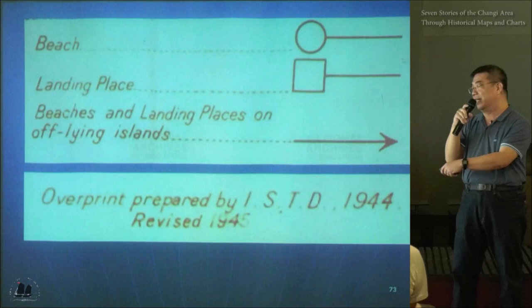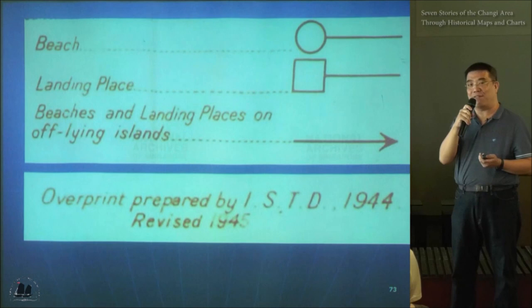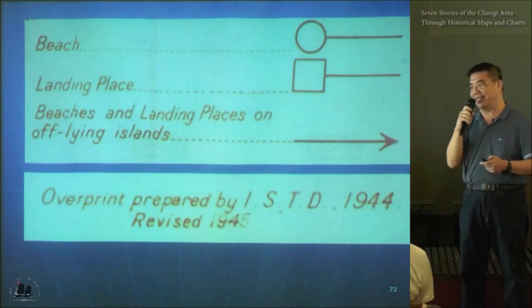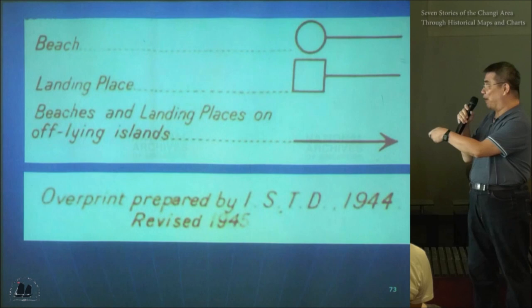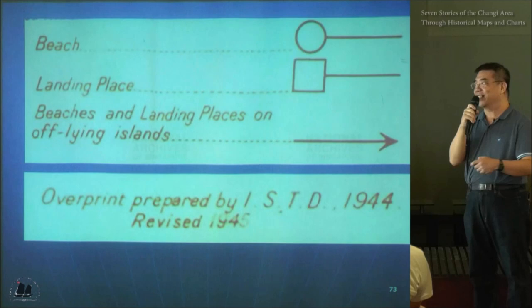to liberate Singapore. ISTD is the Inter-Services Topographical Department. It is part of the British Admiralty Intelligence Division. This is what Ian Fleming, the author of James Bond, served in, the Naval Intelligence Division, NID, NI5 I think he was. So this Bond, James Bond, Lieutenant Commander or something. This is from ISTD. ISTD was actually commanded by a Royal Marines full colonel during the war years. He wrote a biography and I happened to buy a copy of it, so I know the background to how it was formed and so on.